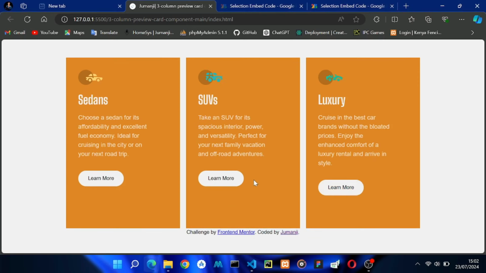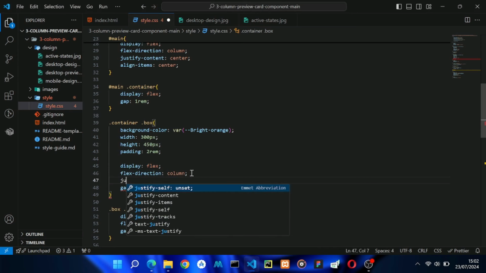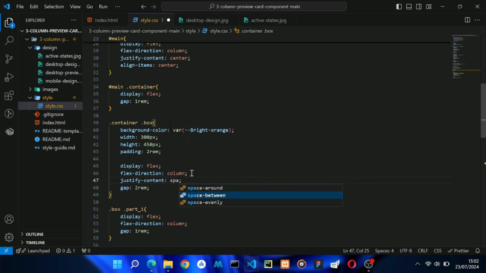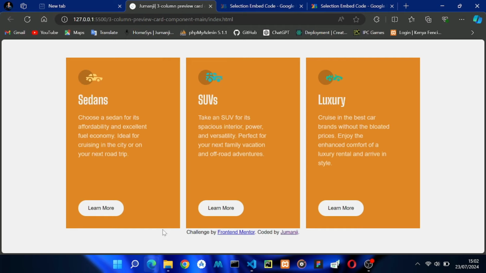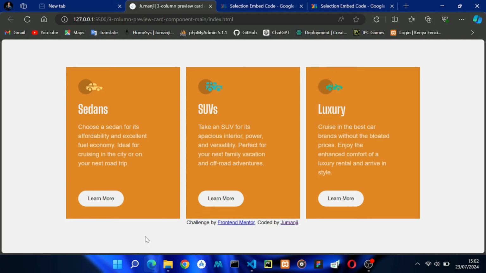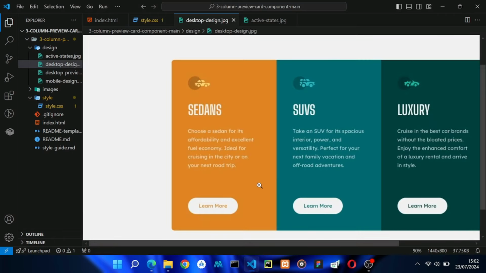Now, what will be my trick? My trick is, we have a display flex here, right? There is a CSS property called justify content space between. All right, we've just fixed that. But now my space is so damn huge, man. So I'm gonna decrease my height. There you have it. Do I need another thing? Let me check. So the desktop design, here we have it, that one, okay. And style off-road, okay.